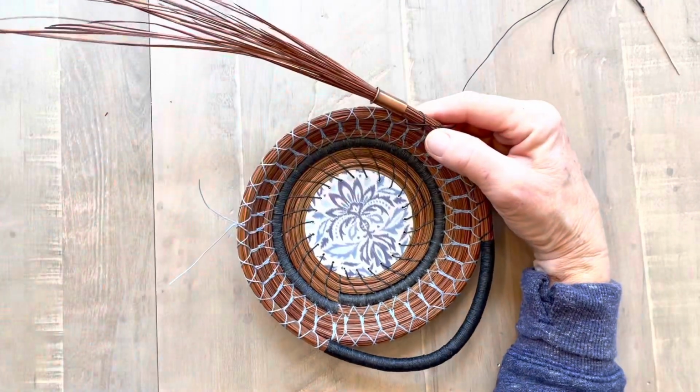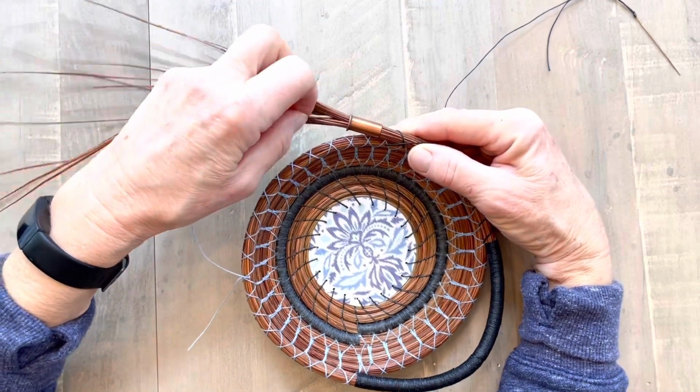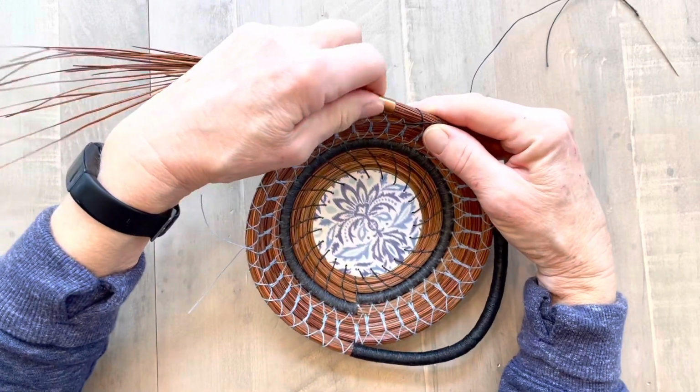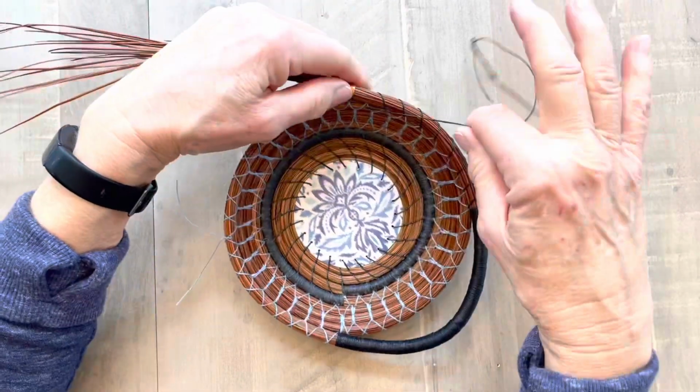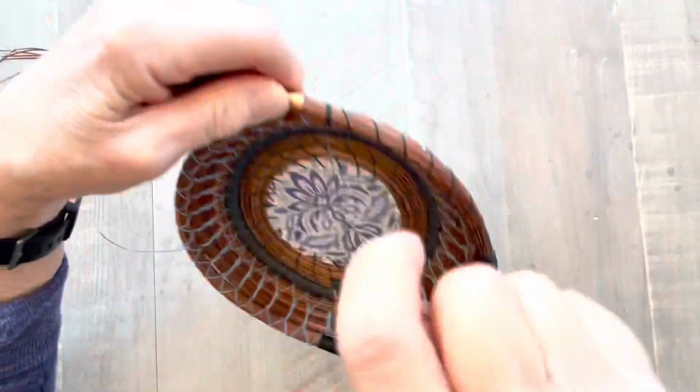I need to add a pine needle already because I want to keep my gauge full. I add that way down into the center, and if I twist that, it smooths the pine needles. Okay, so I start wrapping. I hold that with my left hand and start wrapping. And I'm going to wrap a few times.